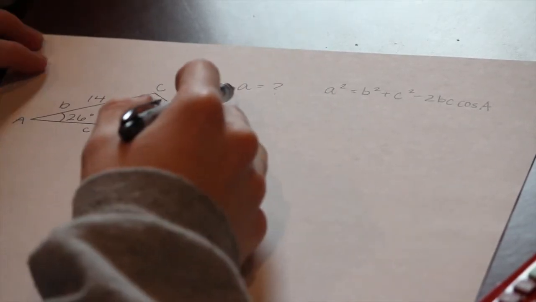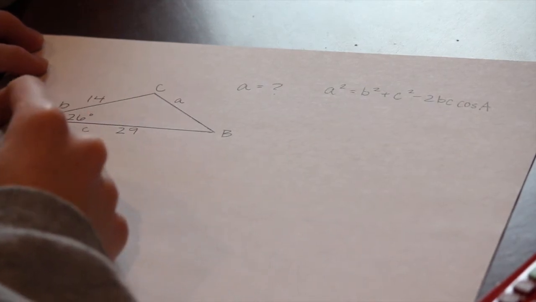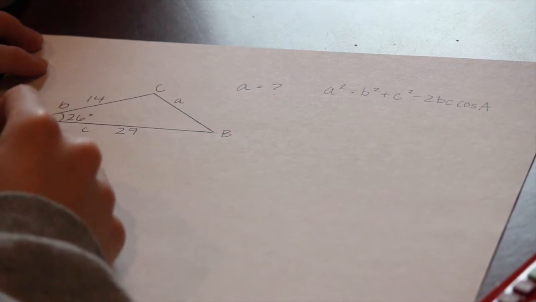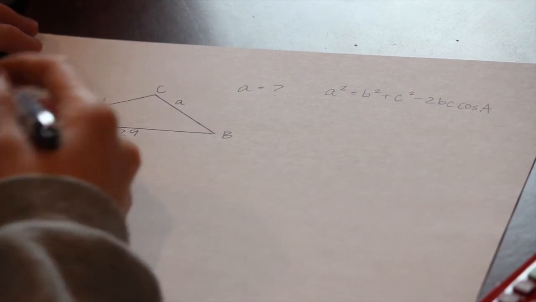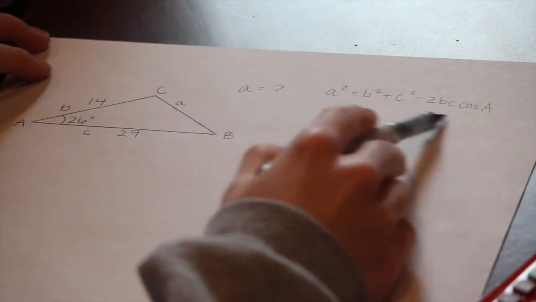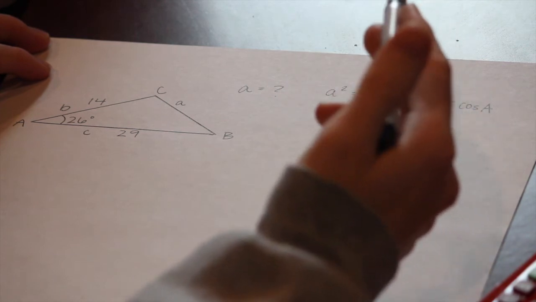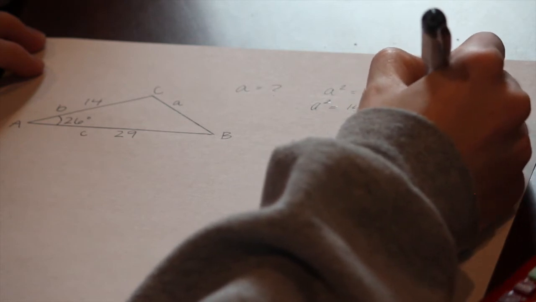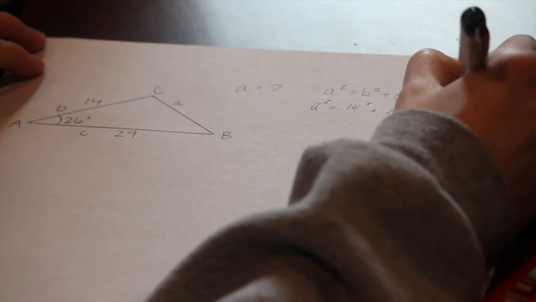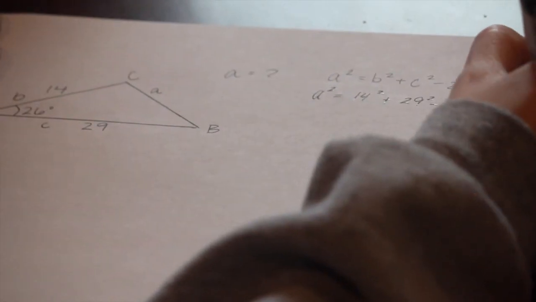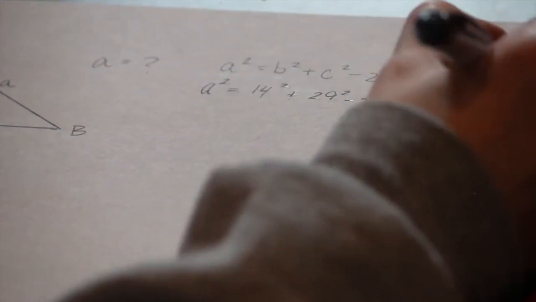We're going to learn a little bit more about law of cosines. Today we're solving for a side. So look right here. You got side A, well we don't know what it is. And we got side B, which is 14, side C, which is 29, and angle A, which is 26 degrees. So what you gonna do? Well, if we see our sick equation right here, we're just gonna plug it in. How cool is that? Side A squared equals 14 squared plus 29 squared minus 2 times 14 times 29 cosine of 26 degrees. Now, isn't that just the bee's knees? Let's plug it into our calculator, why don't we? That sounds good to me.